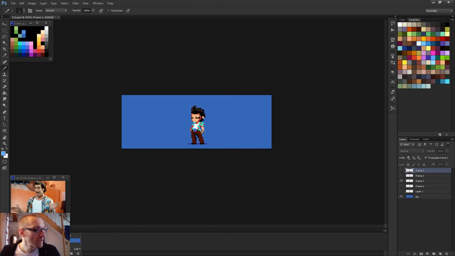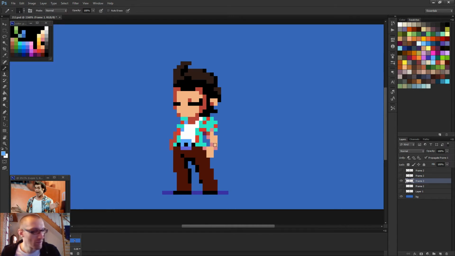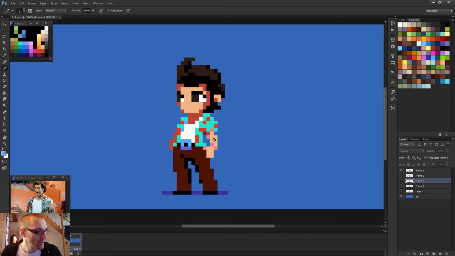I want the arms to start lifting up when the head is down, like he's doing this, raising his arm as he's bouncing the head. So on this frame, the arm should start to lift up. So they start here. They actually rotate like this. They don't just lift up like that, they rotate. So they will fan out like this, and the elbow is going to come inward, or not.